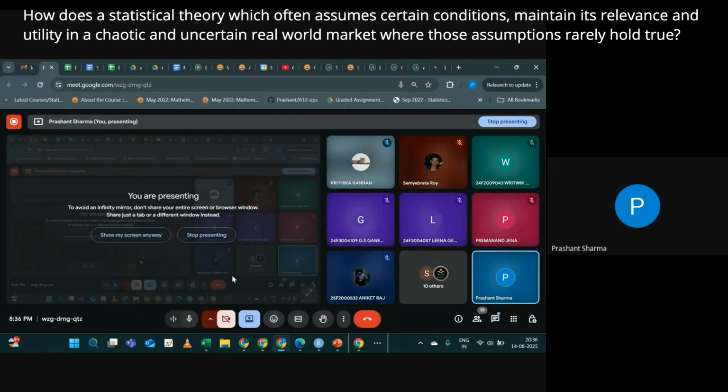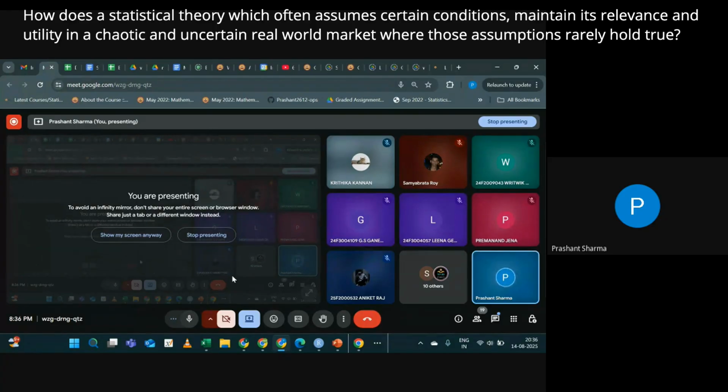You use methods less sensitive to assumption violations. We use robust statistics, and we can apply resampling methods if the assumptions fail. One resampling technique is called bootstrapping, and then we can model the deviation.